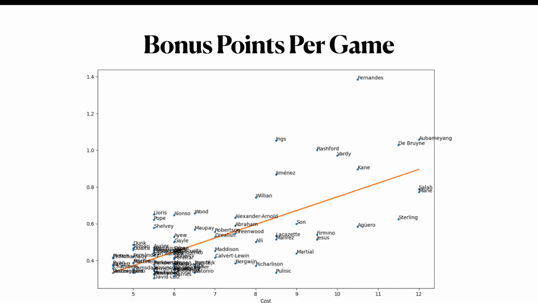Same can probably be said for someone like Alexander-Arnold. Less bonus points per game compared to some other players, but maybe that's just because Liverpool spread out so much of the points between them as a whole. So here, for bonus points, you're really looking for players that have a lot of influence on their team as an individual. So Willian for Chelsea last year, he's the name that stands out for me around the 8 million cost. Alonso's also up there, but he did play significantly fewer games than Willian did. But that's another question: Willian at Arsenal, will he perform the same as he did? If he does, he seems to be a very reasonably priced player to think about.